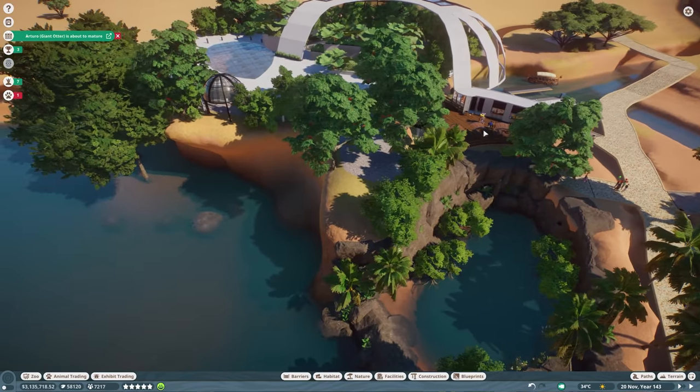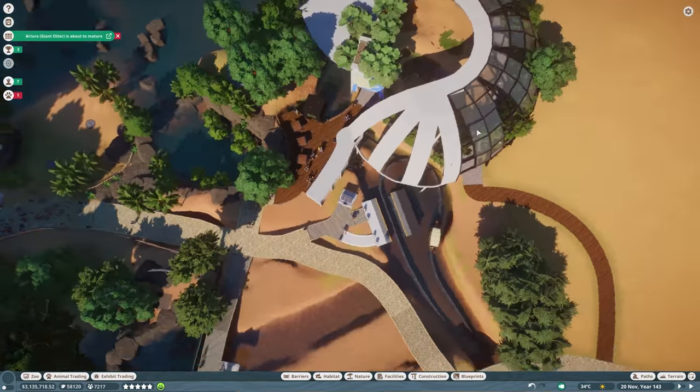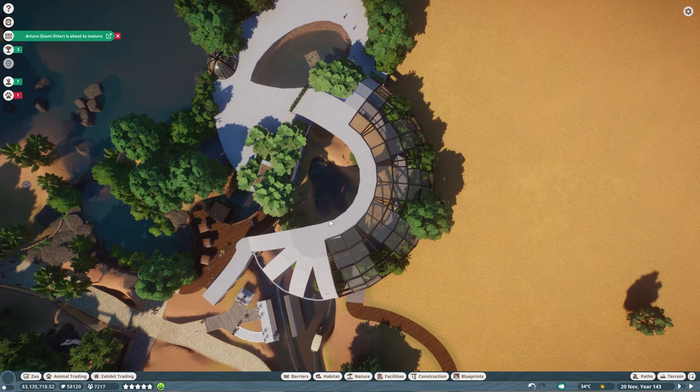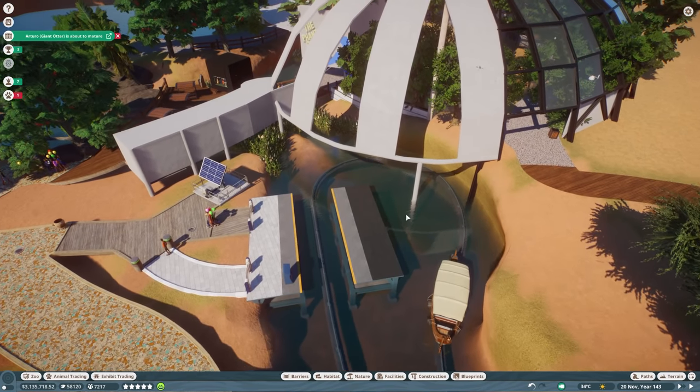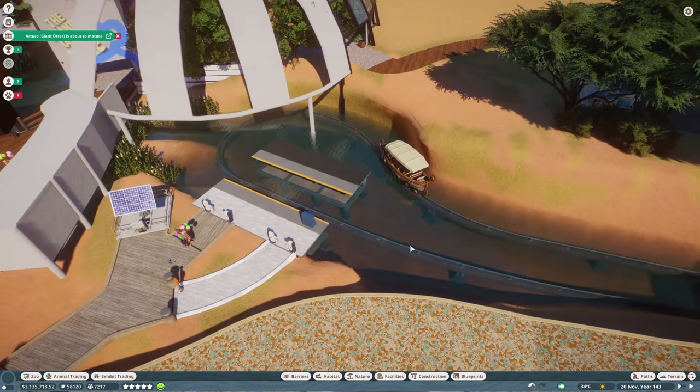But yeah, I got the little viewing spot over here all set up. Got these set up over here as well. From the exterior, I'm quite pleased. Again, almost everything that happened was unexpected. But I'm pleased with the end results. Of course, it came with the challenge of actually building these areas. But now we've got a more interesting experience for the boat ride over here as well.